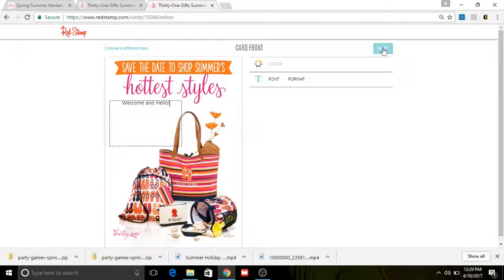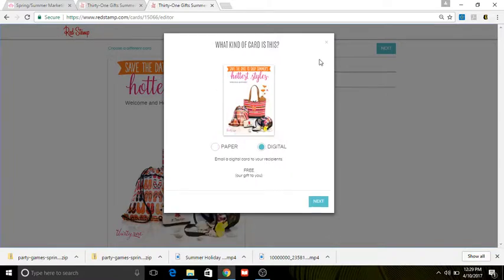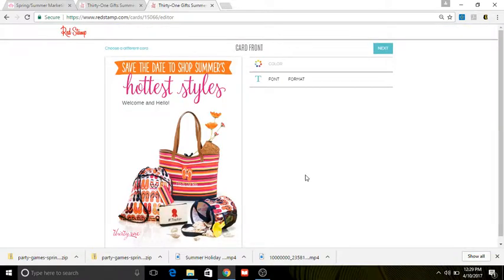And this is what I wanted to show you. This pop-up comes up, it automatically chooses paper. These can be $2.50 or less, so if you are looking for paper invitations, you can definitely do that. However, if you choose digital, it is a free gift to you. And of course, you would just click next and keep following all of the different steps and make all of your fantastic invitations. You can make unlimited amount of invitations, so you don't have to worry about, you know, I have a quota each month. Absolutely not. You can make as many as you want. So definitely take advantage of this.